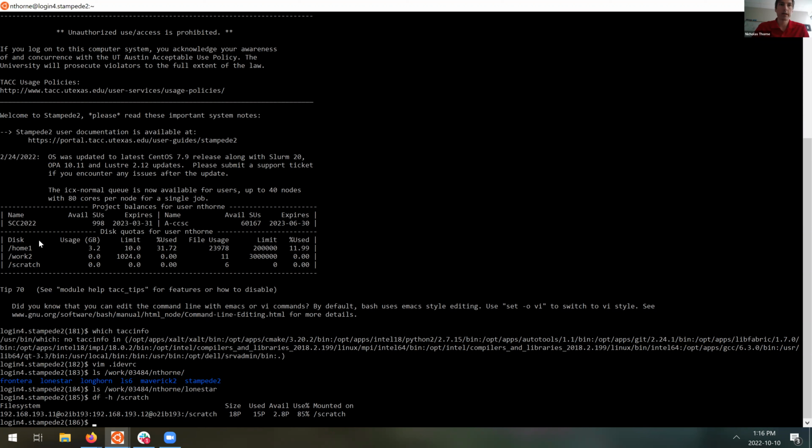So these are the three file systems, and they need to be used appropriately at all times. The home directory is a location for you to just pull down files from the internet, git clone software, and run some basic build tasks. But as soon as you start to execute jobs and store data files, you're probably going to want to store them in Scratch.